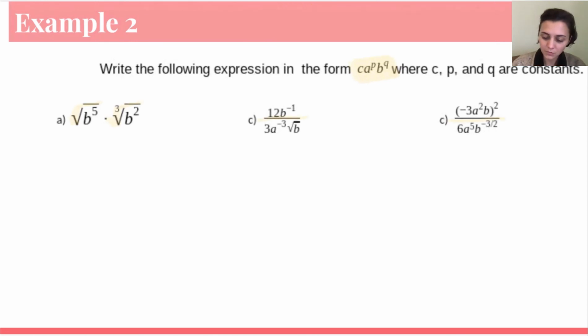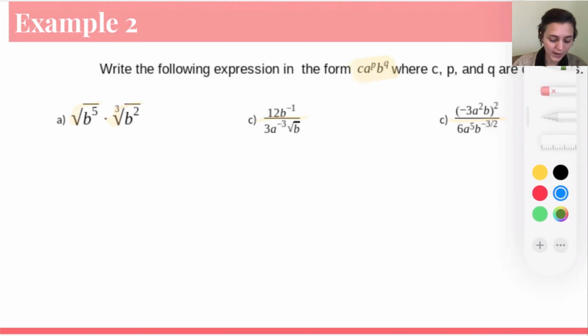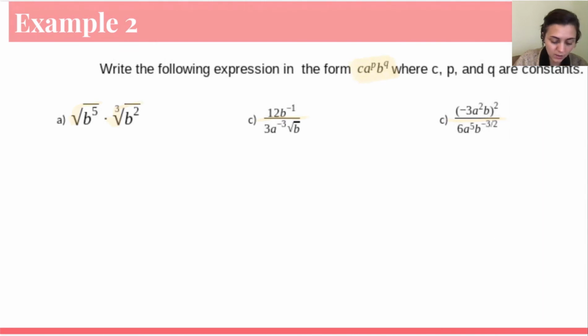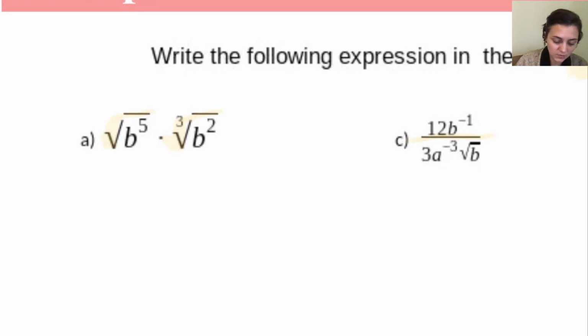So we're going to be rewriting. Let's start by rewriting in part A with fractional exponents. The root here, if it doesn't say a root, then it is the square root. So if it doesn't give you a specific number, it's the square root. So the fractional exponent will be 5 halves. And then over here, the fractional exponent is 2 thirds, because I have the third right there.